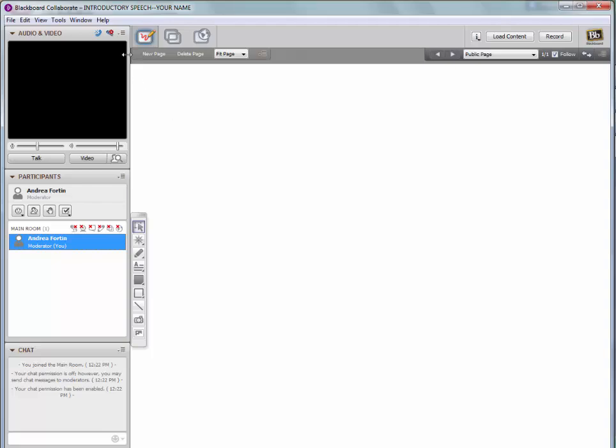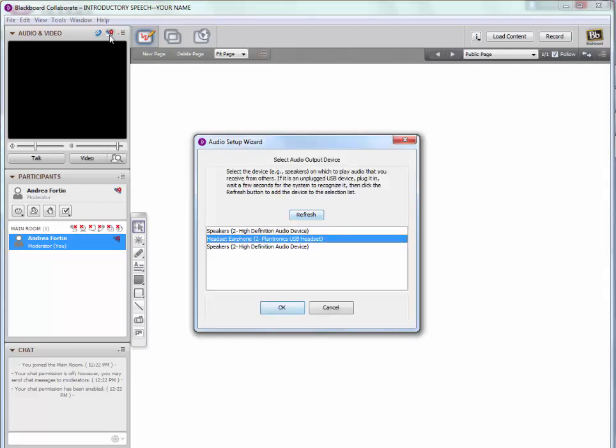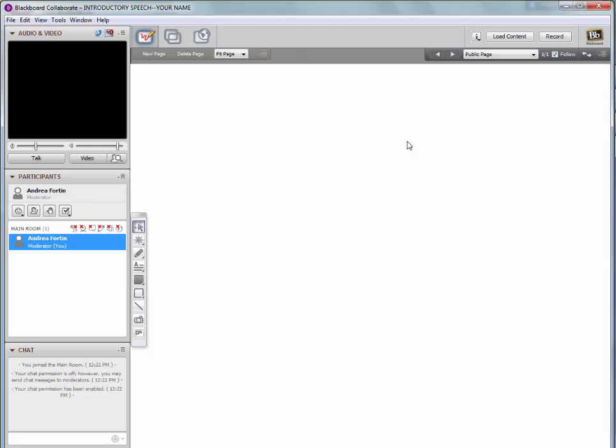The first thing you'll want to do is configure your audio, and that's this button right here, the little microphone looking thing with a red cog. You click on that and go through and make sure it's selecting the right devices for audio input. You test the sound, you go through the wizard, you should be fine with that. Now, I still don't want to record. I configured my audio, and I want to make sure the computer can hear me. So I click talk and look, it's sounding like it's getting something from me. So that's good.